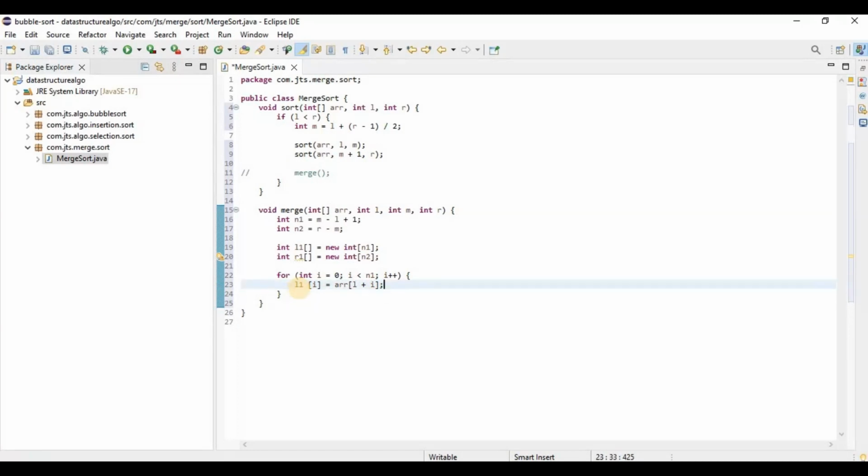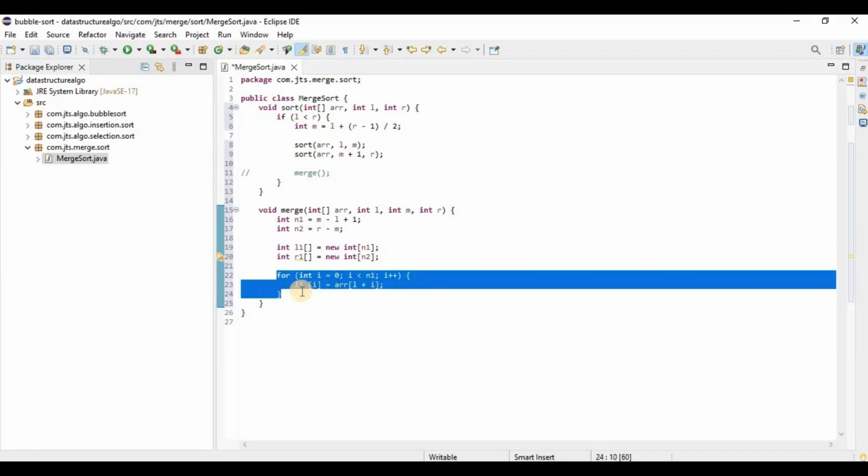Next, in a similar fashion, we need to copy the right array.